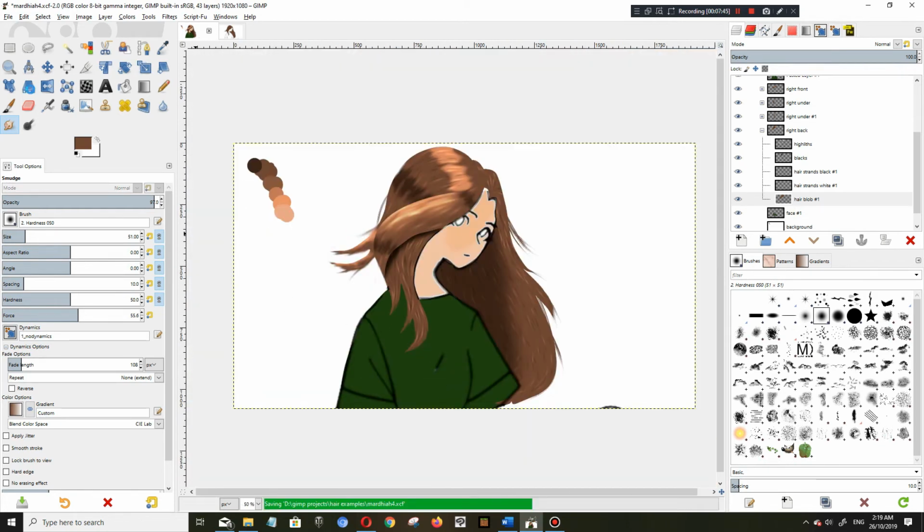Okay, so that's about it for the fourth method of creating hair. Please look at all four methods and see if you can come up with your own style. That would be good because that will be your signature style, something to be proud of. You know what I mean?